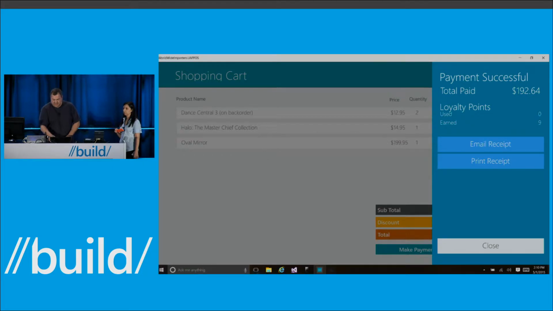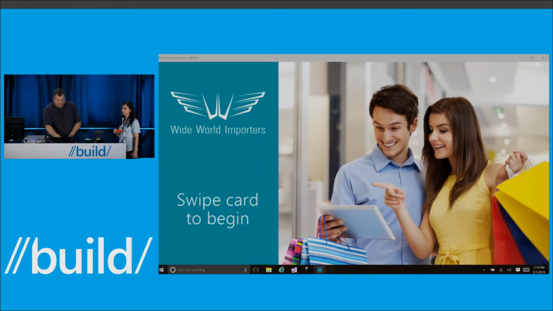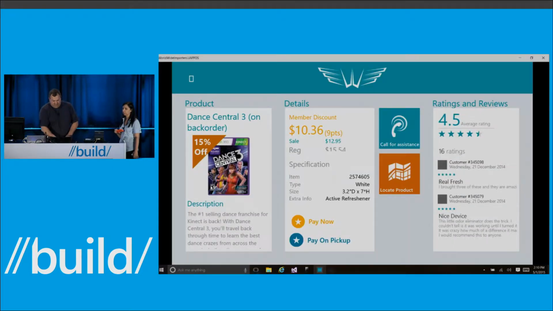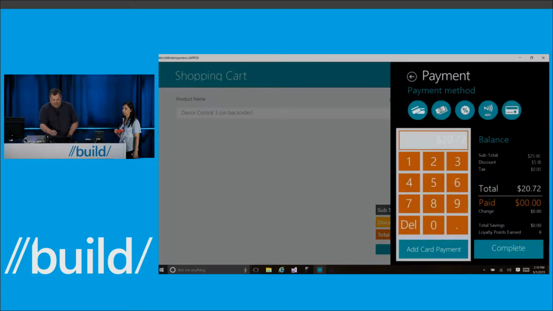Let me go back and just show you very quickly how the cash drawer would work. Now, if you're familiar with the cash drawer model, they're typically connected to a receipt printer themselves.